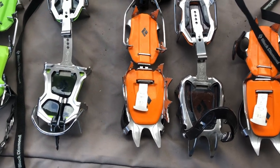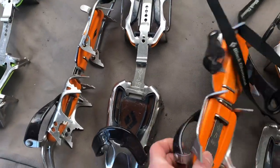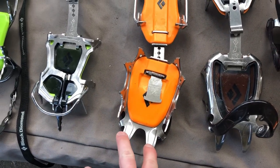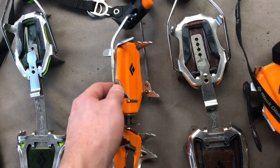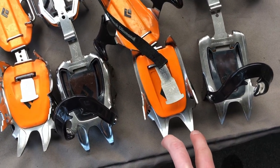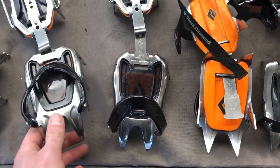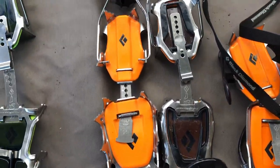Moving on to steel crampons — every point here is made with steel. You can see how the points themselves are more jagged and rigid. The aluminum points are kind of straight because they're more for walking, whereas these are more meant for climbing. These are actually really good snow climbing crampons. These two points are called the front points — this is a 12-point crampon. These two front points are actually sharper. Both these crampons work nicely for snow climbing because the front points are really flat, which helps get a bunch of snow under your point. I've used these in ice climbing and mixed climbing plenty of times and they climb very well, at least for lower-level alpine stuff.